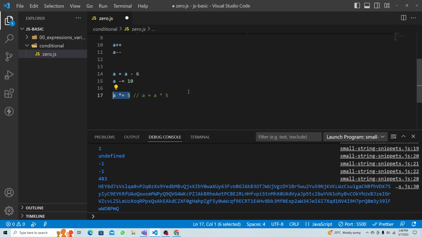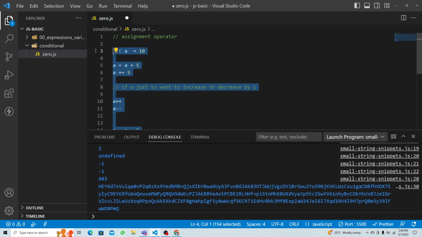And you can do divide also. A divide equal to 5 means a equal to a divided by 5. Clear? So that is assignment operator. If you encounter all this, don't be scared. It's all easy.